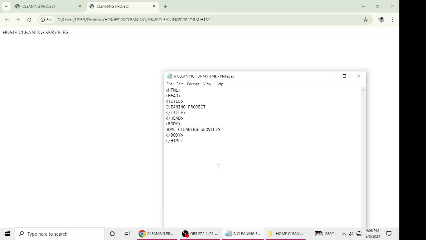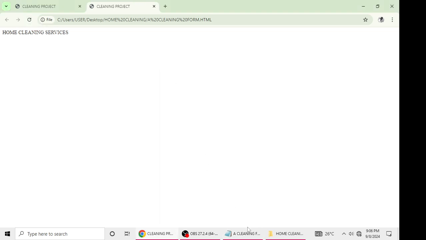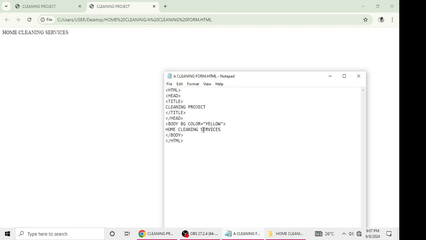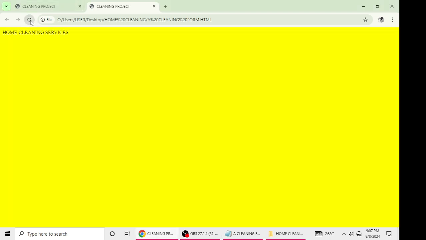I want to design this page. For example, when I want to give my page a color, I'm going to go in the body tag, then I type bgcolor, I give it, I want yellow. Let me first save that, Ctrl S, back to this, I run. Now in some cases, if my bgcolor yellow doesn't work like what I was trying to do, maybe I left space here, bgcolor, Ctrl S, I run again, so it works.